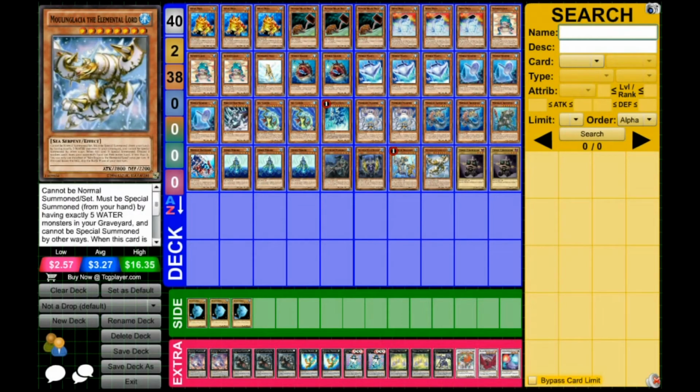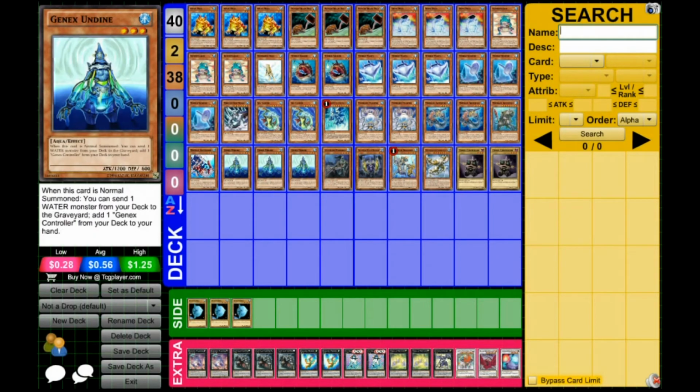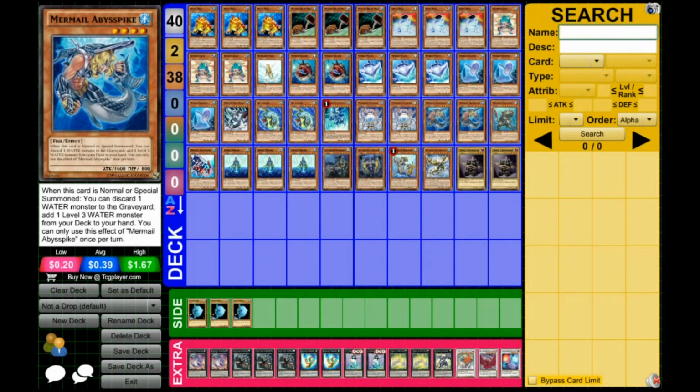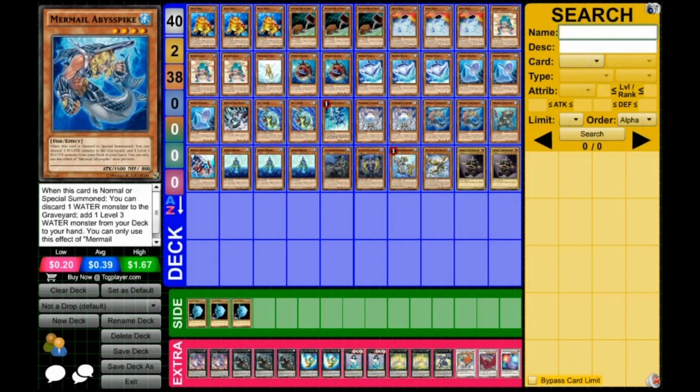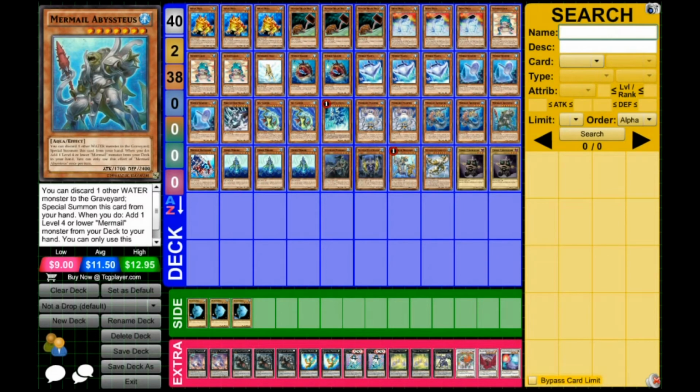You don't play a whole lot of level 3 water monsters, but the one that you want to get is Gen X Undyne, and that's really important to the deck, so that's why we play the Mermail monsters. The reason that I'm playing Abyss Tias over, let's say, a 3rd Spike is that you don't really want more than 1 Spike in your hand at a time, because that will just clog up all your normal summons.